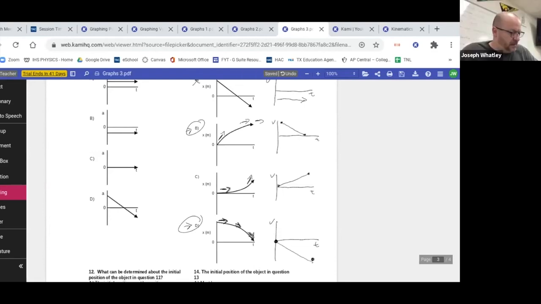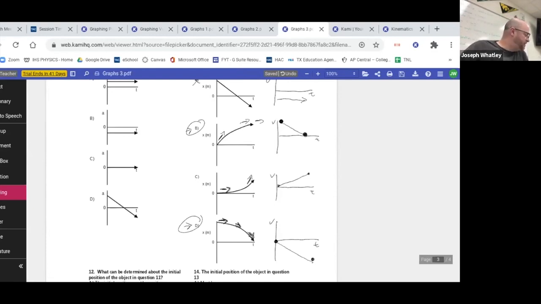If we compare it to B, it started really positive. So if you look up at B, where I'm making that dot bigger, it started positive, and then it finished out near 0, which is here. Okay, I see it. Thank you. So B and D work on that one. And I probably marked B on mine and didn't say B and D, because once I saw B was right, I just moved on. I was like, hey, there's the right answer. No reason to look at the wrong ones.